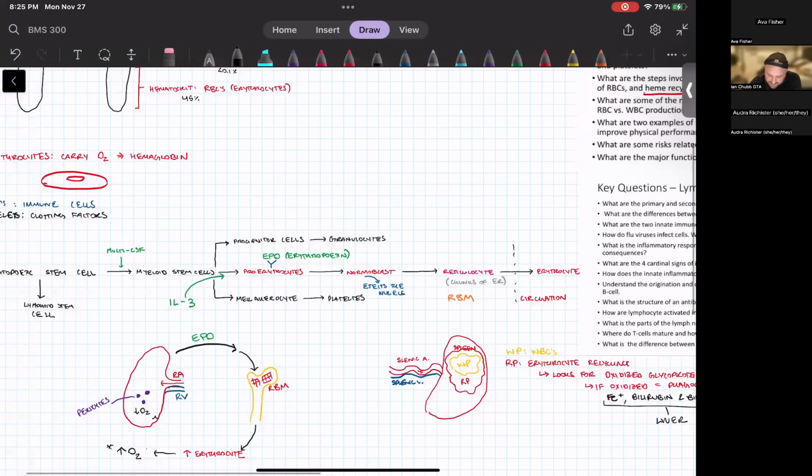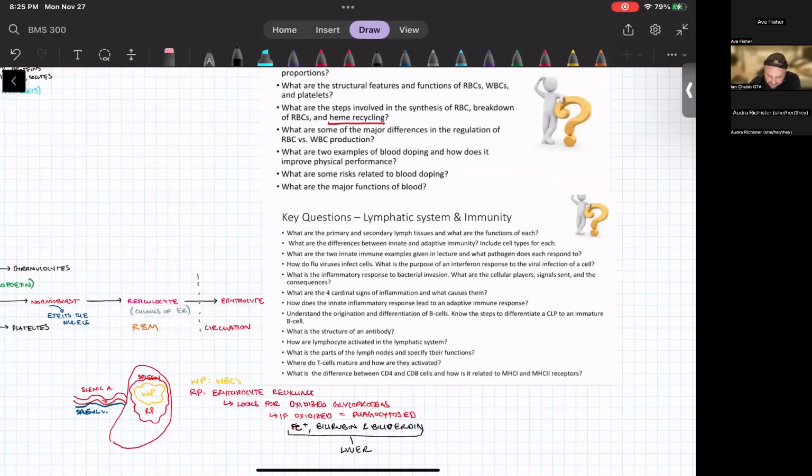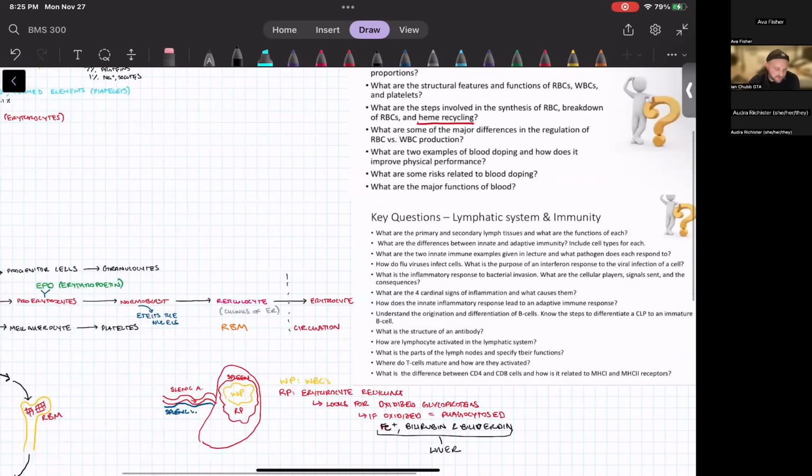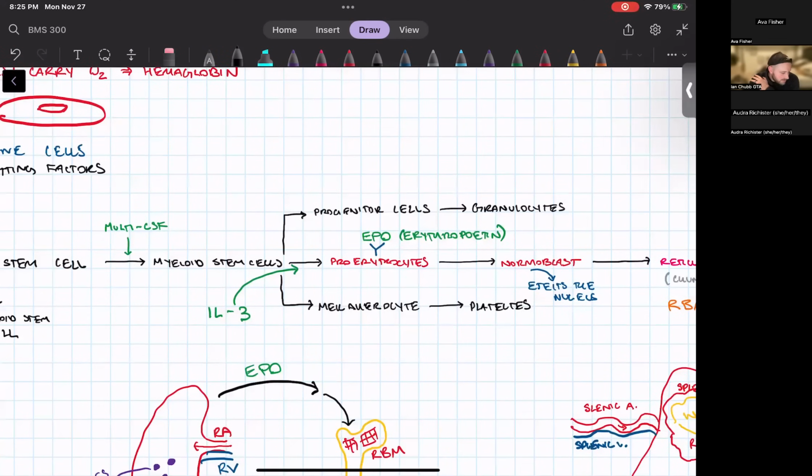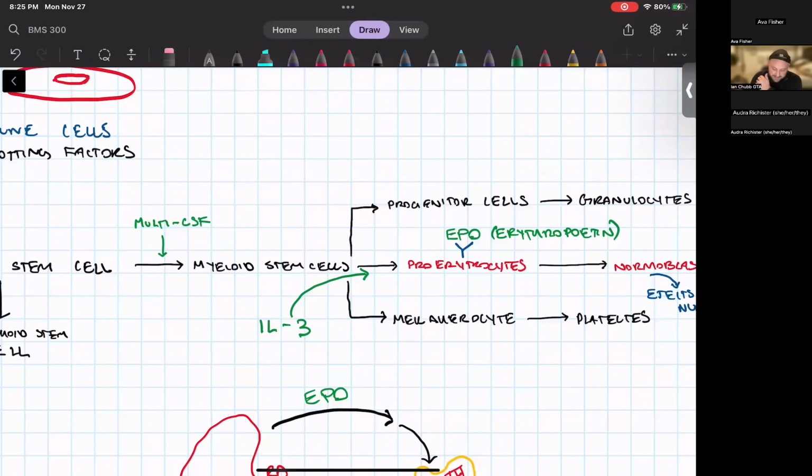For the next question, it's talking about the differences in how we regulate getting to red blood cells versus white blood cells. We have a bunch of different markers that occur, and I actually like the picture. Let me find the slide number. Slide number 12 on the immune system, lecture 41, has a nice flow chart of where you need to understand some of these things are working. So I think obviously this is a big one. This is the one that's getting us to that myeloid stem cell.